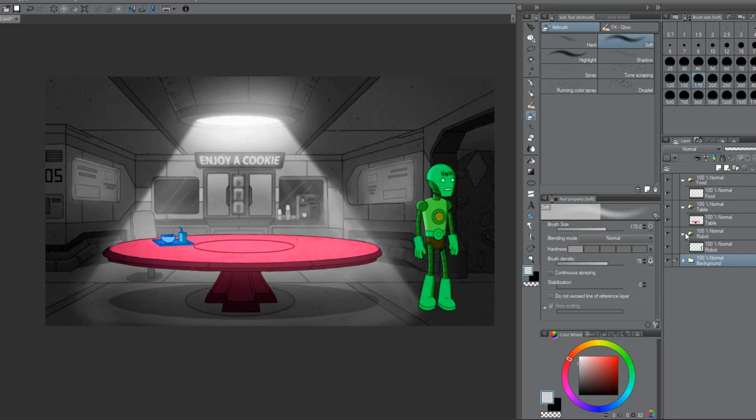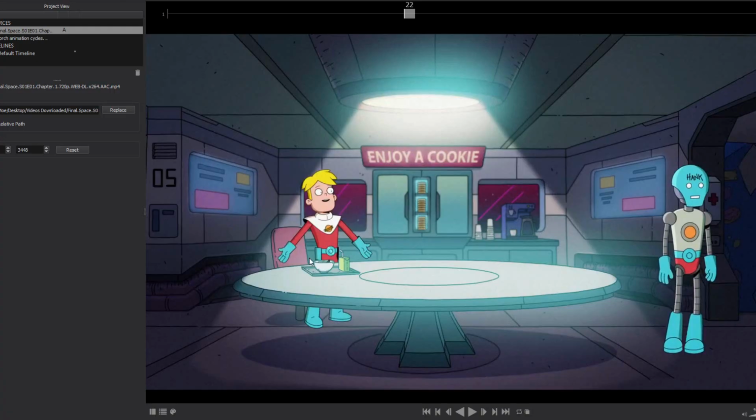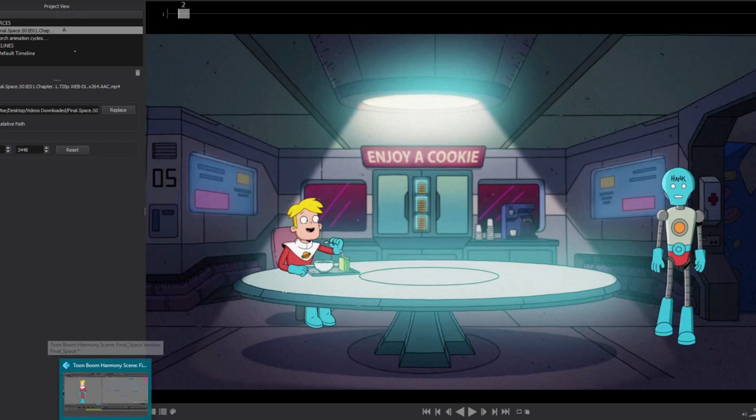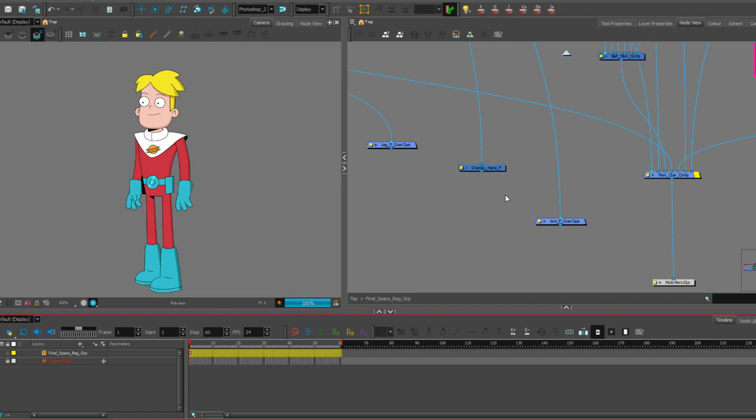So that would be on its own layer. And then the table would be on its own layer, and the food would be on its own layer that he can interact with. So the question is, if you were to look at this animation, how do I put the character behind the table while at the same time, if you look here, his hands are in front of the table? Well, the way that you do that is you would have to put the table in between that character.